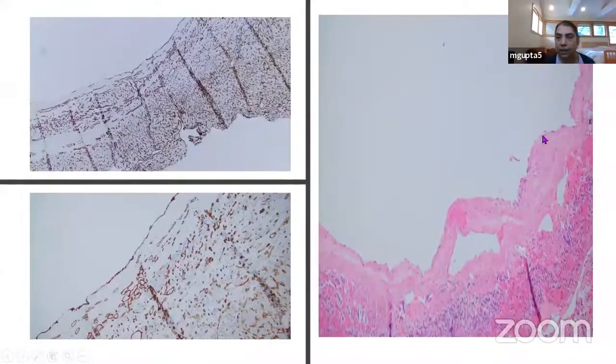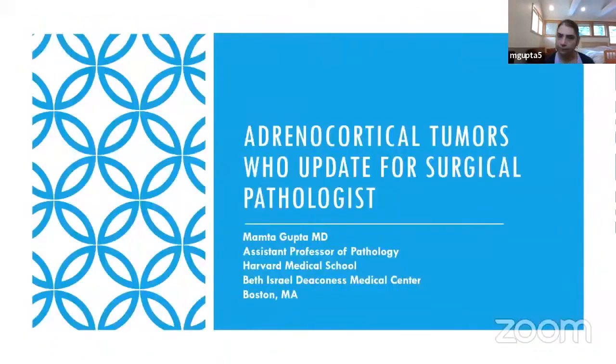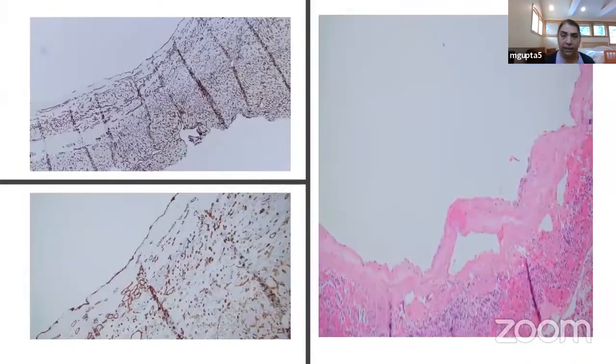This is a cyst lining. You can see a fine endothelial lining sitting on a fibrous cyst wall. And this is CD31 and D2-40, which shows positive staining of this lining. So this is an endothelial type of cyst. So you can have a pseudocyst, an endothelial type of cyst, a mesothelial type cyst, or rarely in endemic areas, a parasitic cyst, an echinococcus related parasitic cyst. I think this is all I have as an advancement in the adrenocortical lesions.